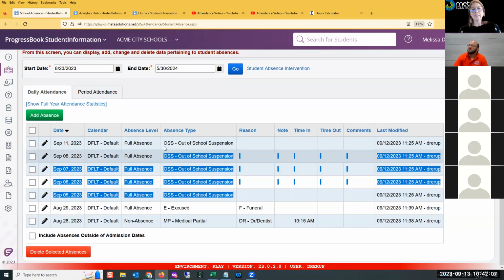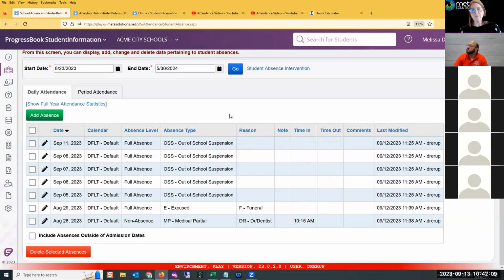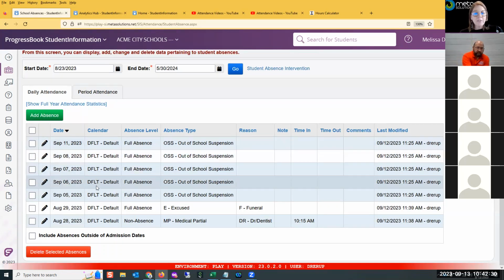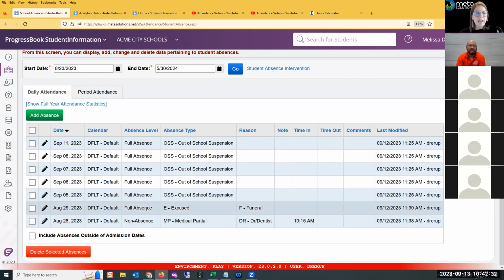So this absence type, out of school suspension, when the House Bill calc runs, it knows not to include those in her habitual hours. Now, if I look at her thresholds, she has missed 5 days out of school suspension, then she's got an excused for the 29th.